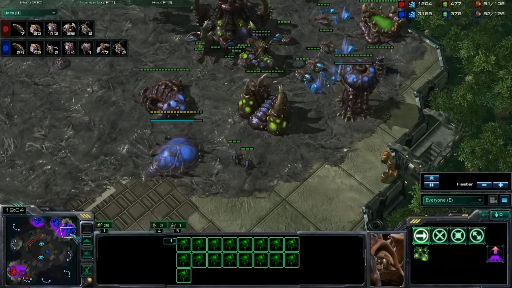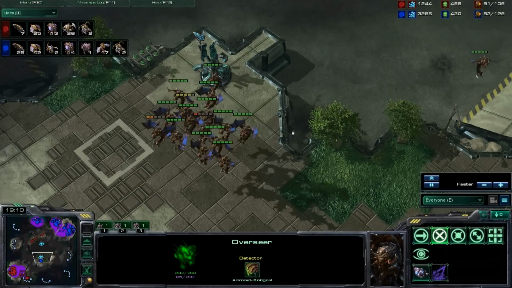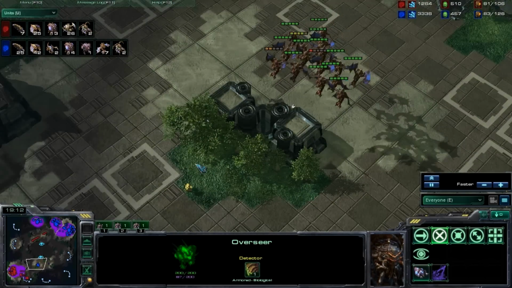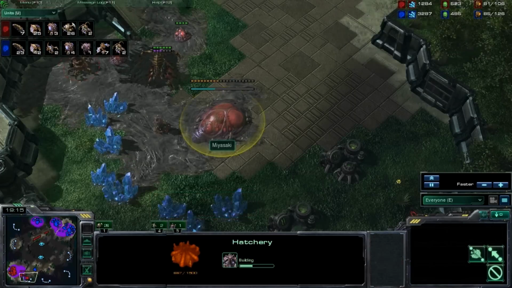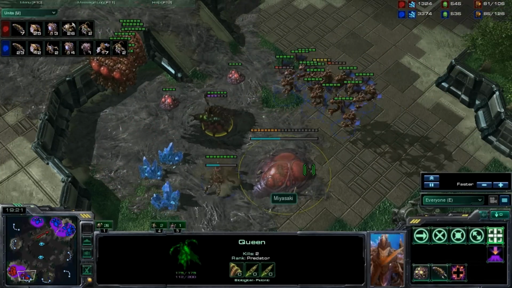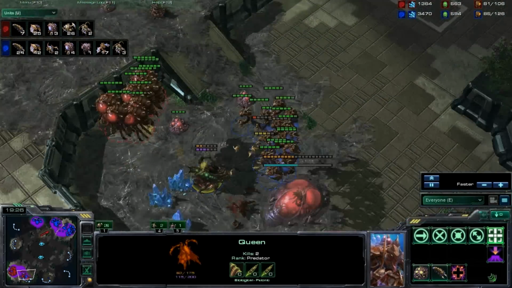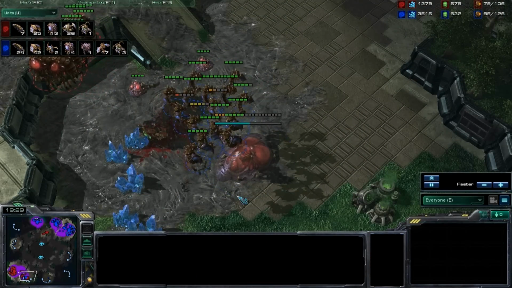But since I have this Overseer, I am going to be able to react. My mutas right now have no idea about these roaches, so they're going to go around. They have a good idea that he's going to plan to expand, since his main is practically mined out, so I'm going to go deny that again.